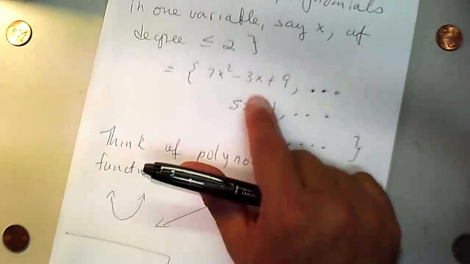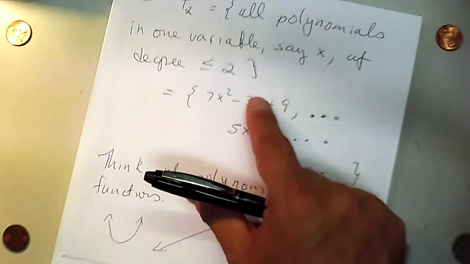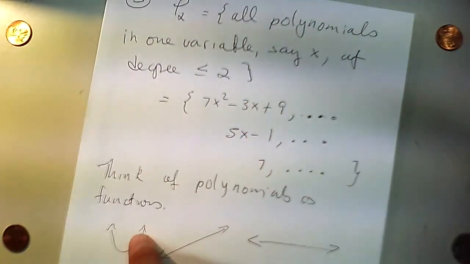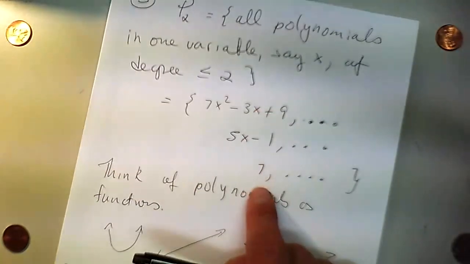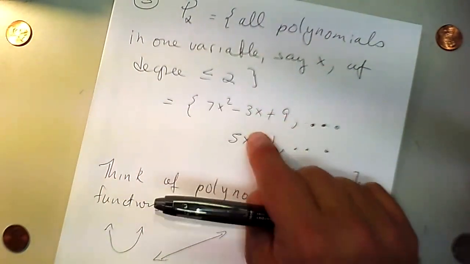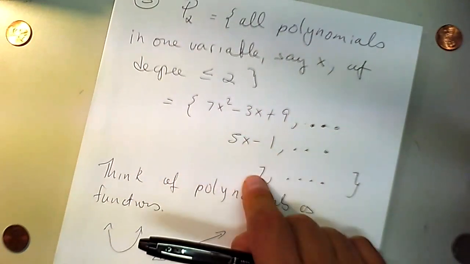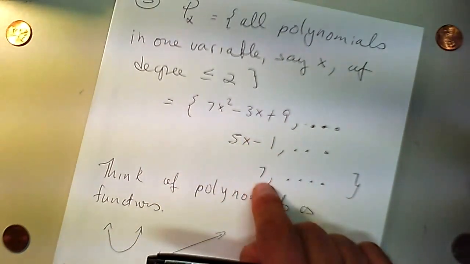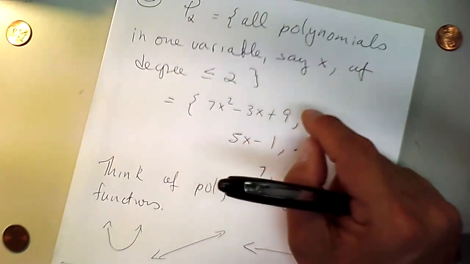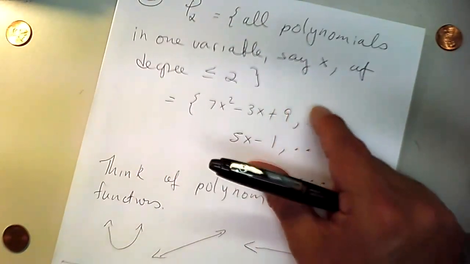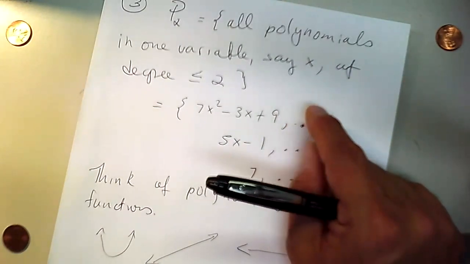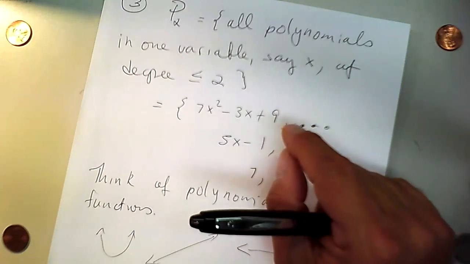We can add two of them. By the way, if you add a parabola with a linear, you're going to end up with another parabola. A parabola with a constant is going to give you another parabola. It's a shift. Two linears give you a linear. Two constants give you a constant. A linear and a constant give you a linear. So there's some rules, but they don't necessarily belong to the vector space itself. They just happen to behave in a certain way.